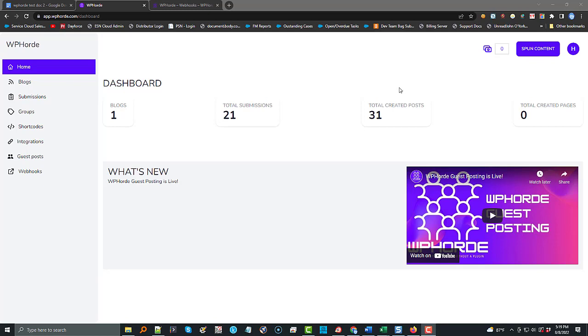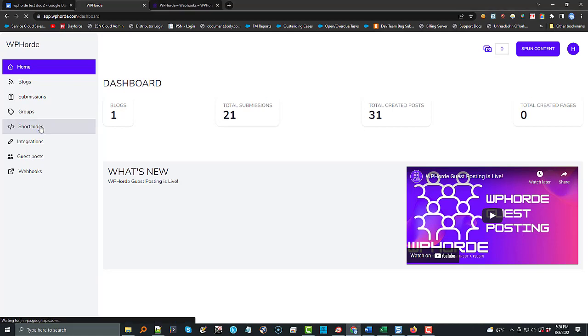Now you may be looking over on the menu on the left hand side and saying, where's keywords at? We changed the name to be something more exact to what it is. We're looking at doing shortcodes. Now what is a shortcode? A shortcode is a way that you can enter in the least amount of information for the most amount of effect. Why would that be important inside of WPHorde?